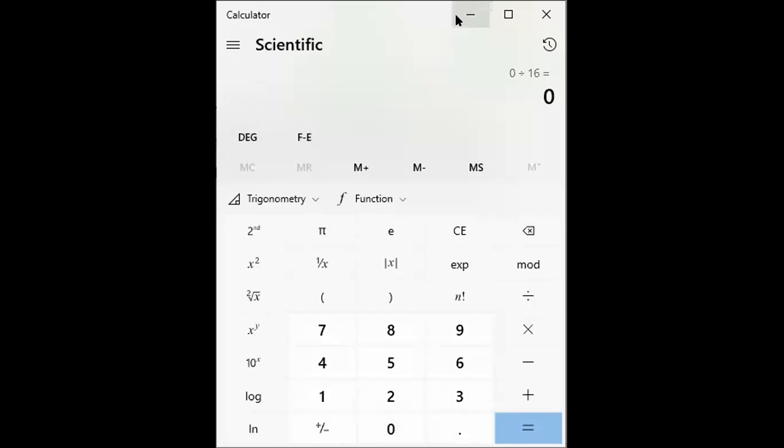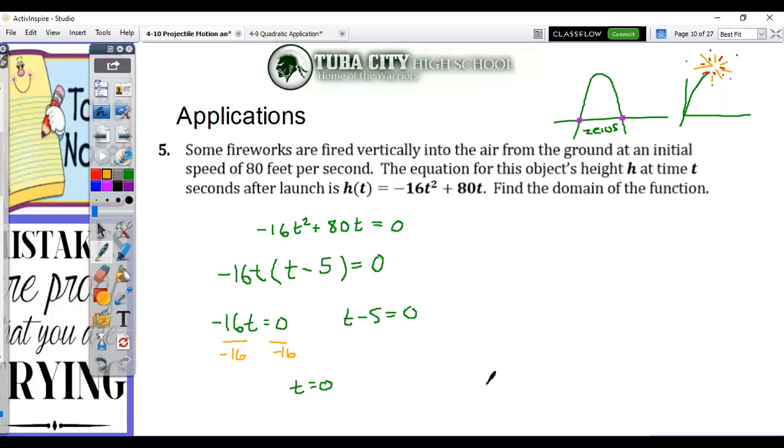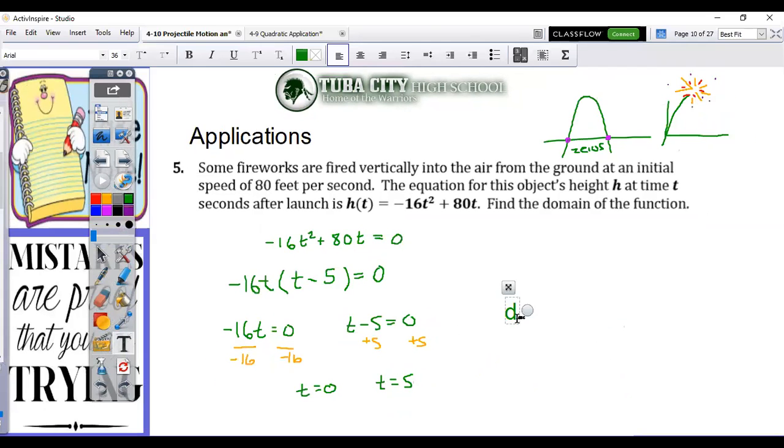So there we go. That is one solution, maybe. And here I would have to add 5 to both sides. And that would give me a second possible solution. But again, we have to check it, make sure it works out. Give it the old sniff test. So at 0 seconds and 5 seconds, the rocket was on the ground. That makes sense. So the domain, that means when the rocket was launched.